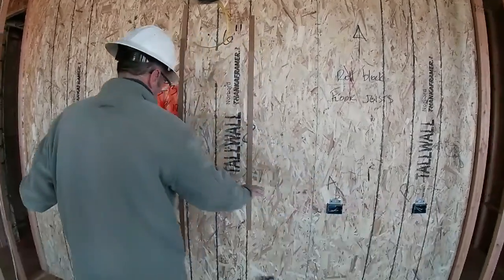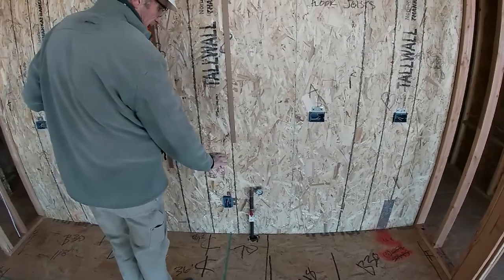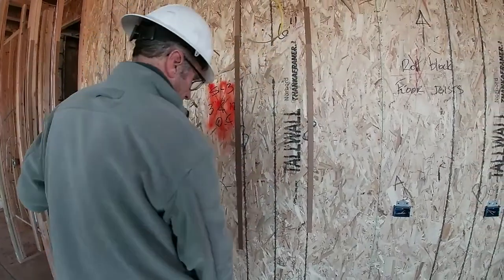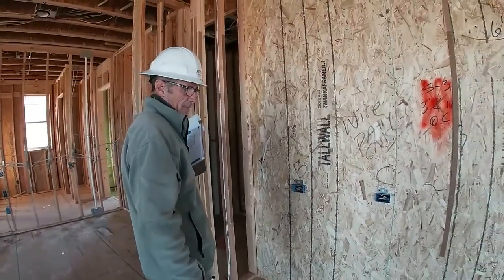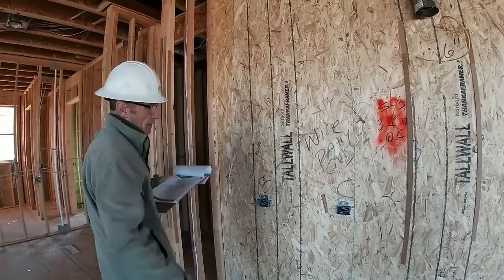We've got power outlets horizontally placed above the countertop. We've got the gas line for the cooktop and power. So we've got base cabinets on each side, upper cabinets, cooktop, and then this pantry door is made out of cabinet fronts as well. So it looks like a complete line of cabinets coming through here.